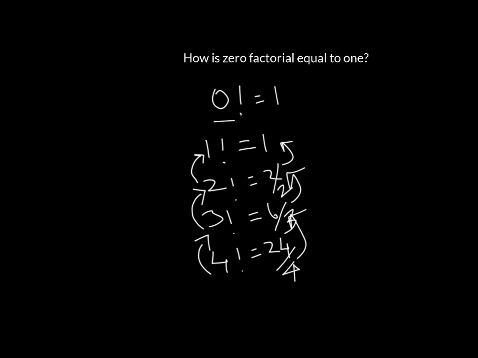So again on the left, from 1 to 0, that is 1 reduced. Here I'm going to divide it by 1. So 1 divided by 1, then I will be getting 1. So I got 0 factorial is 1. That's it.